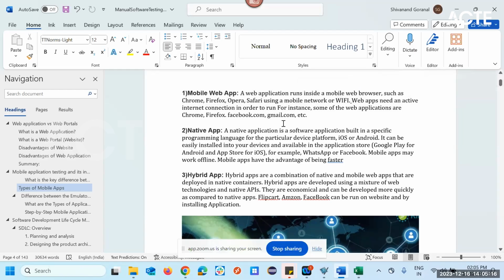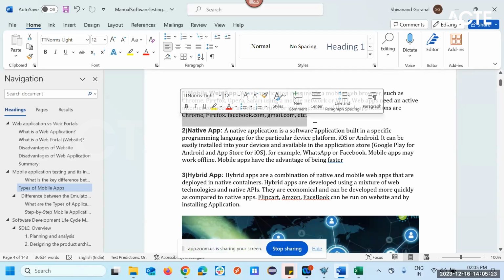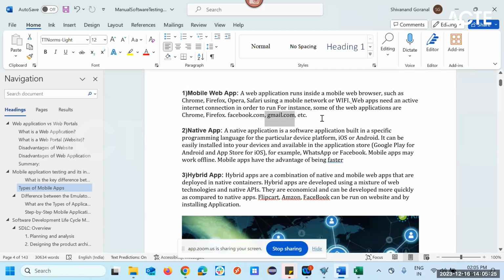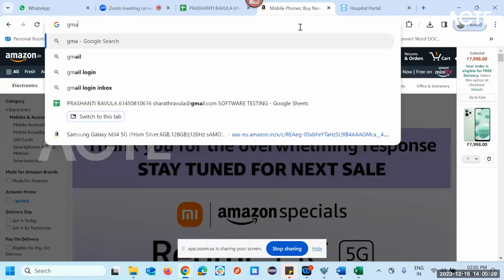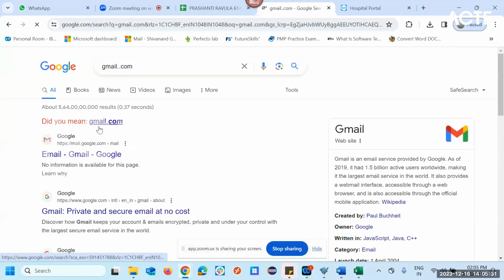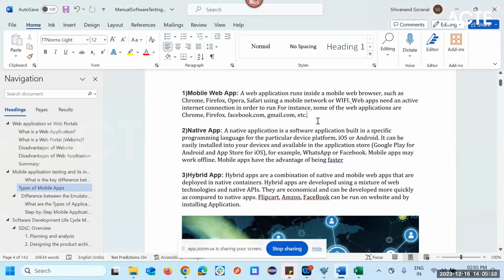These are examples: Facebook, Google. You can log into a Gmail account by using Chrome also. If you log into gmail.com, it will take you there. So the only thing is you use the mobile device, open the browser, and then launch the web application.